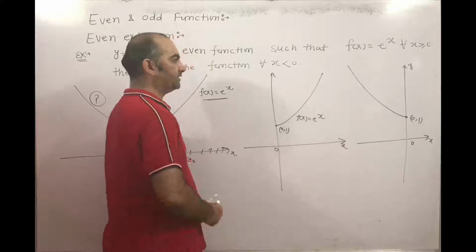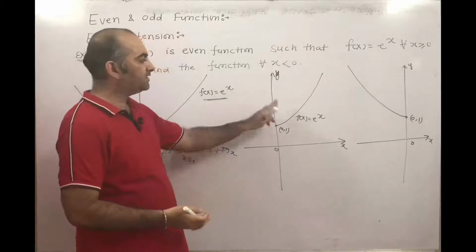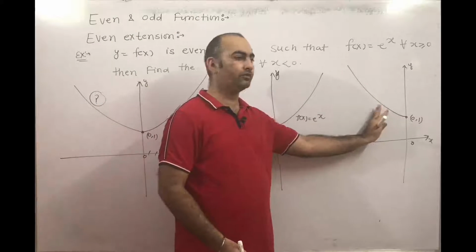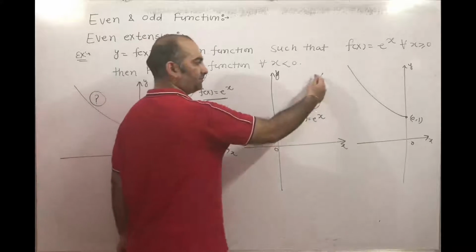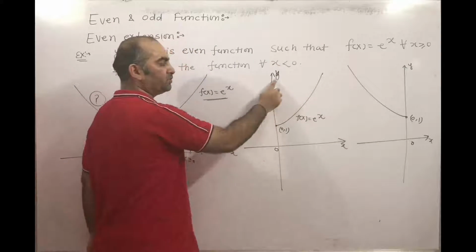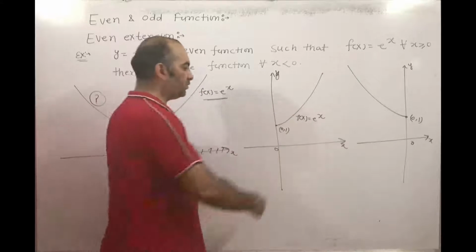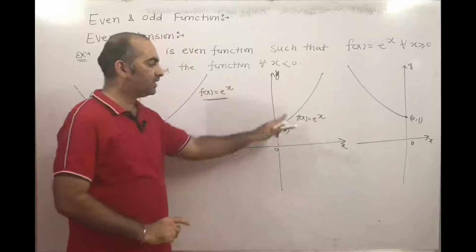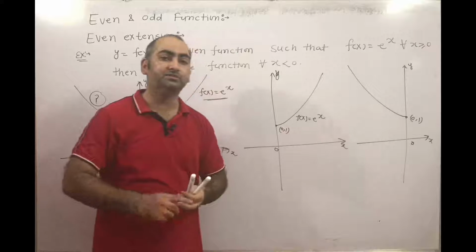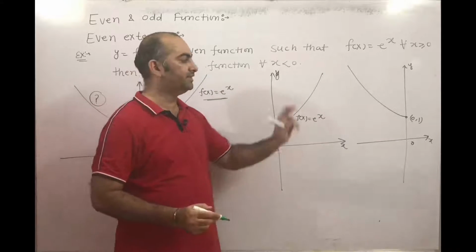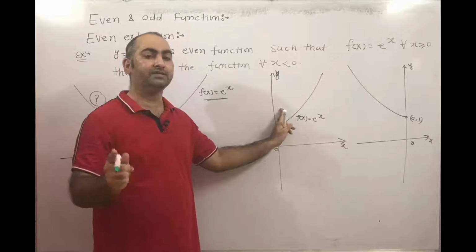So you can see here, this is the y-axis. So first thing is what? Analyze how to get from this graph to this graph. You can see this graph is on this side. If I rotate this graph with respect to the y-axis by 180 degrees, then this graph will automatically come to this side. So we'll get this graph. So for finding this graph, we are rotating this graph with respect to the y-axis by 180 degrees.